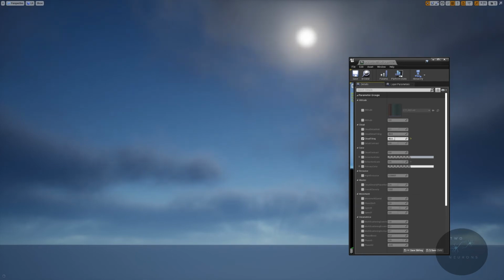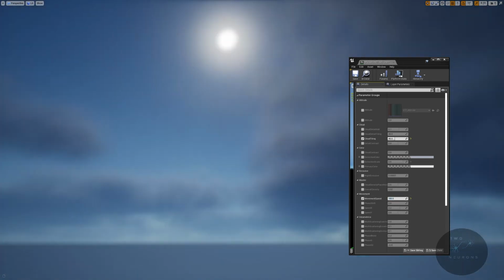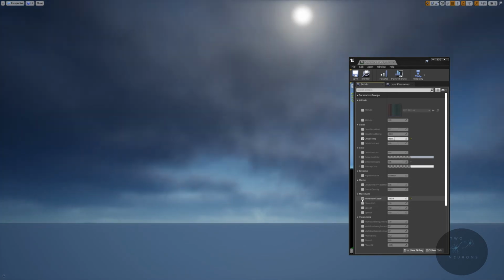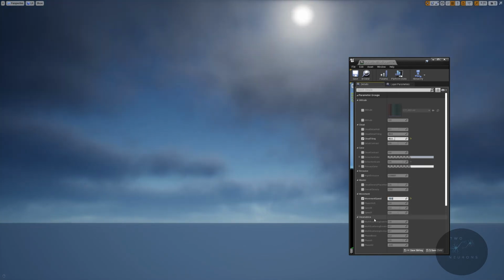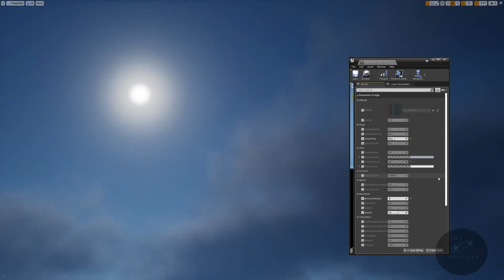For our movement, let's just increase our movement speed to say 100 just so you can see it. There we go. We have some fast moving clouds, and as they move you can see they're breaking up and reforming. So I'm going to set this back to 10 for a moment. For our speed in y, I am going to set this to say 0.3. And the movement's a little bit more clear. I'm going to go back to 2 on this.